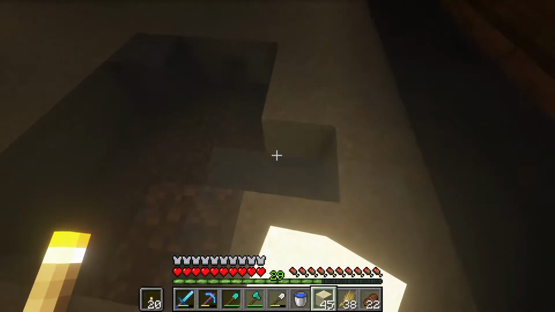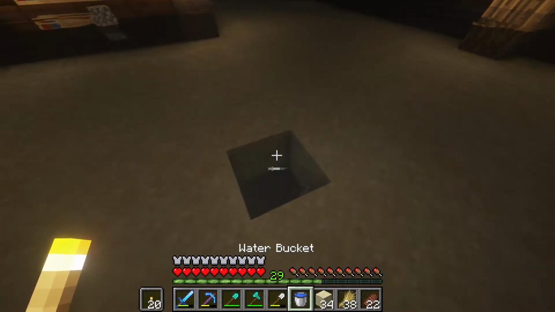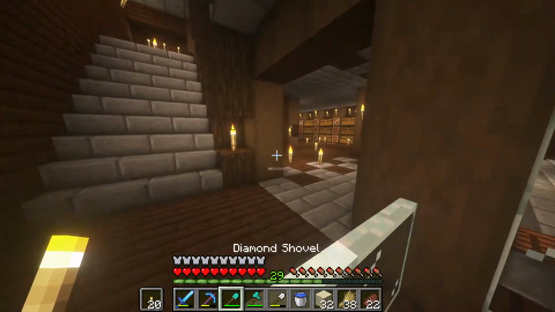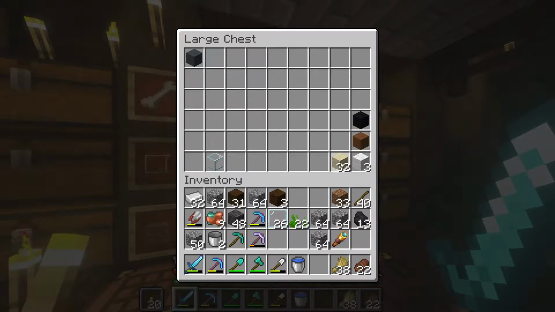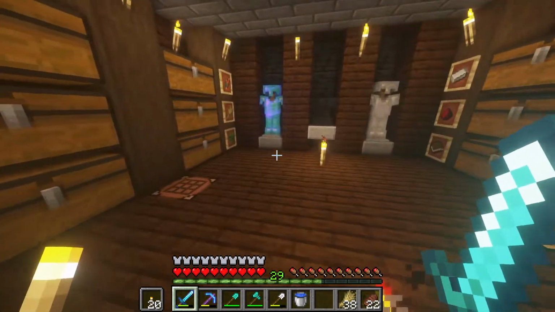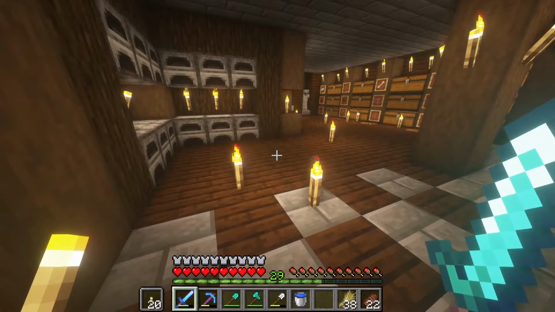We got sand in the hand. Okay, let's do this shit. Does anybody think we need another cobblestone chest? Because I do. Now we just need somewhere to burn it.